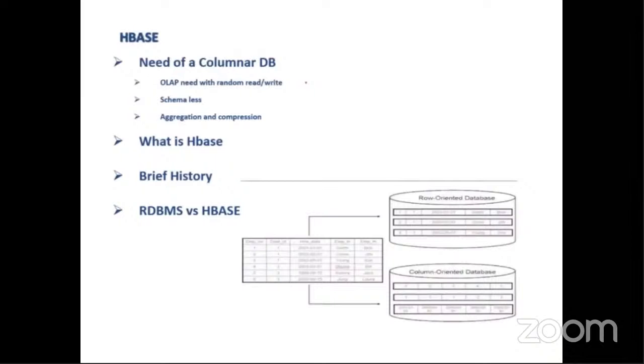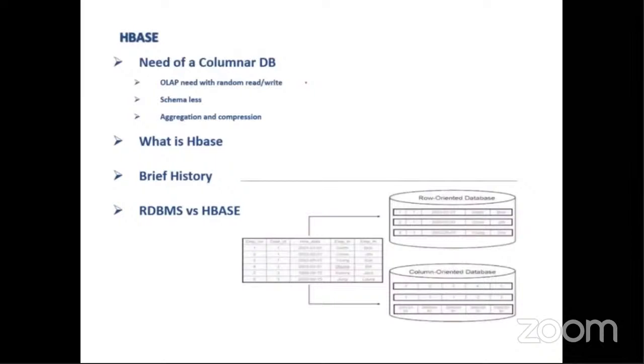But when you take the row based, in row based also you will get the output, but it will take some time. But in big data, time is important, right? Since you are storing huge and huge amounts of data, time takes a very important role. So the time taken to retrieve the data must be very small. So that's the reason the summation will happen very fast in HBase because of column oriented.